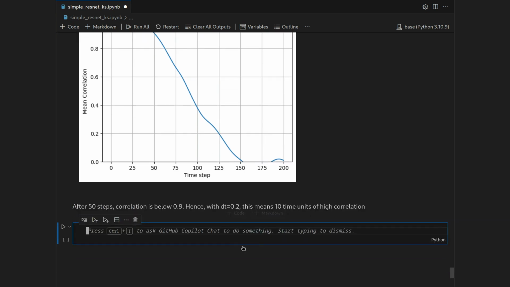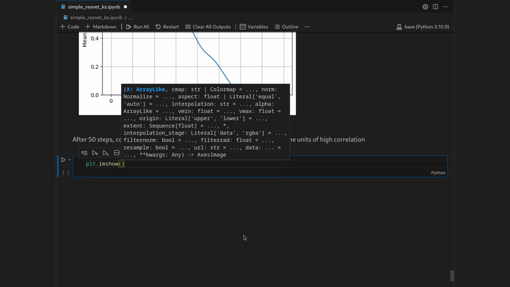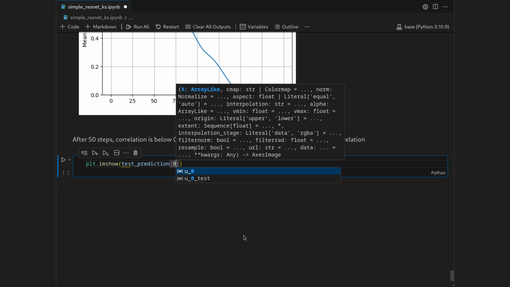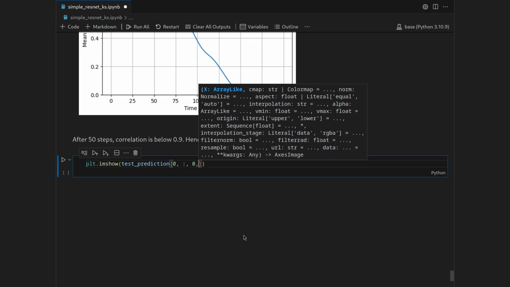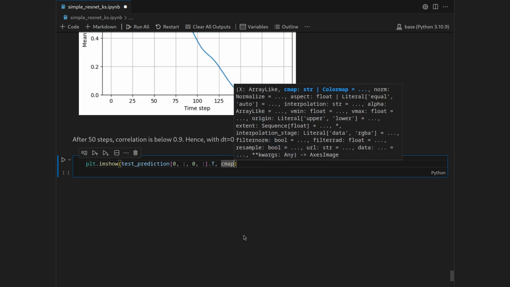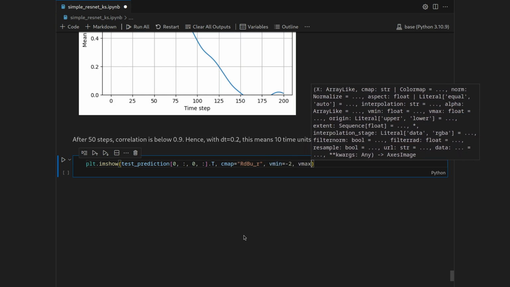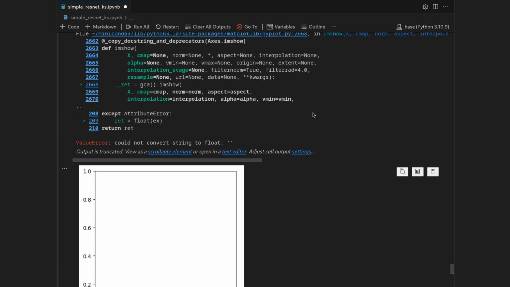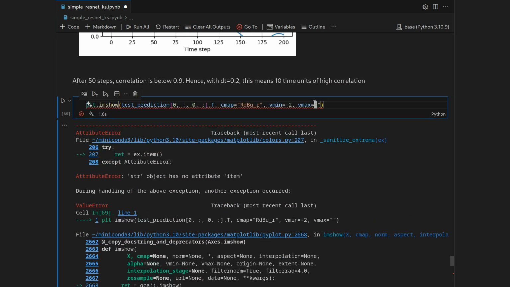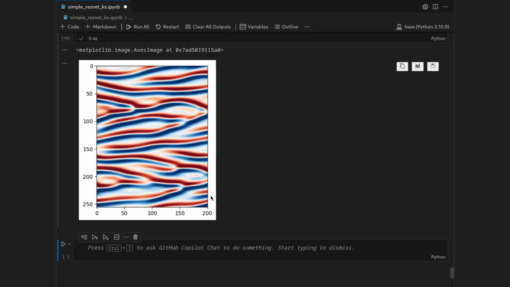Okay, cool. So let's use the test trajectory, the 0th trajectory, and say plt.imshow on the test prediction, 0th trajectory, all time steps, 0 channel, because we only have one channel anyway, and then colon for the number of degrees of freedom, dot t again, because we want to have the spatio-temporal plot flipped. Then I want to set the cmap again to RdBu_r, and the vmin to -2 and the vmax to 2. Oh, sorry, that was incorrect. It should not be quotation marks, it should be 2. Here we go. So this is a prediction made from the network.